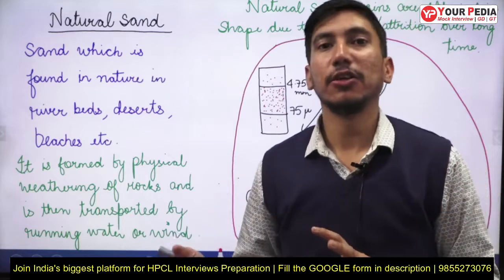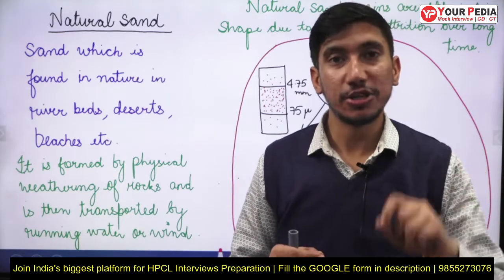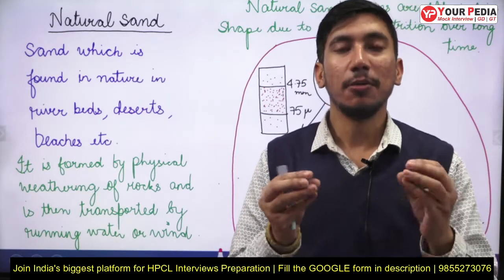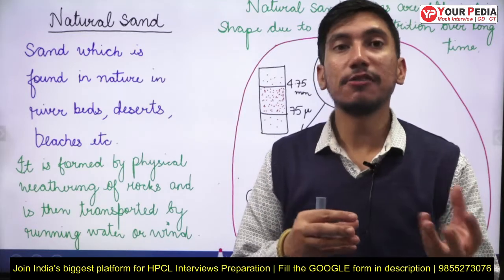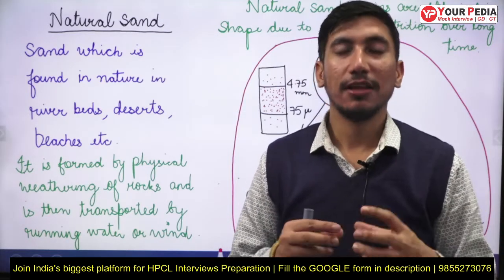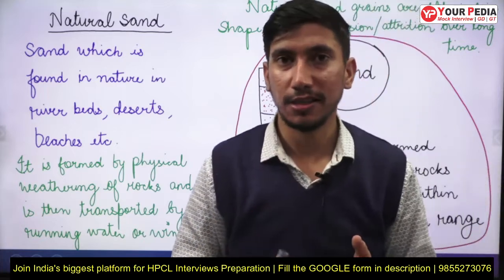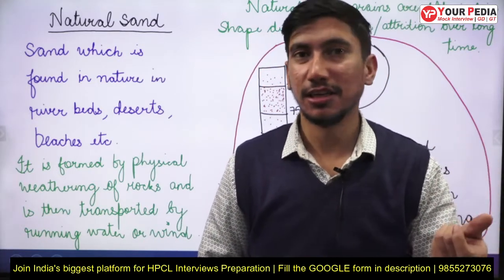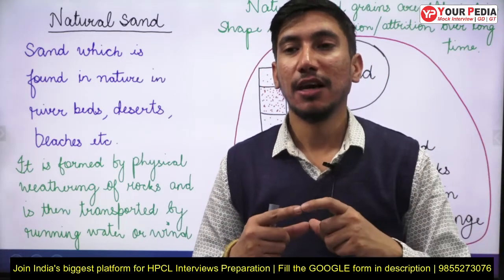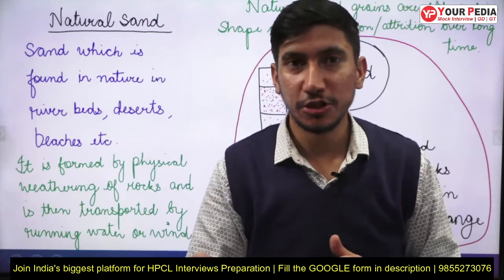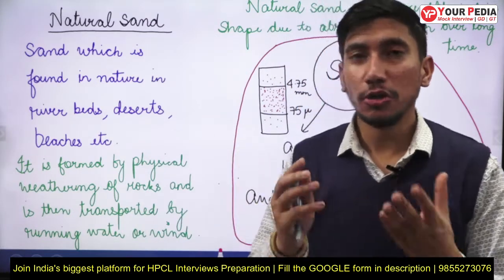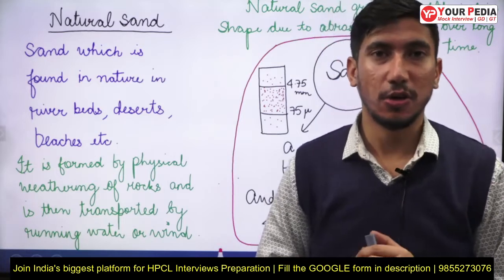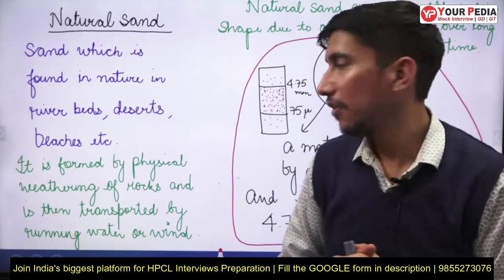Sand is formed by the weathering of the rocks only, and since sand is cohesionless, there is no force of attraction between the particles of sand. So this is formed by the physical weathering of the rocks. Physical forces are responsible for the disintegration of rocks. It might be change in temperature, vegetation can also be a cause, the wedging action of ice can also be the cause. So these are the physical causes which result in the weathering of rocks.